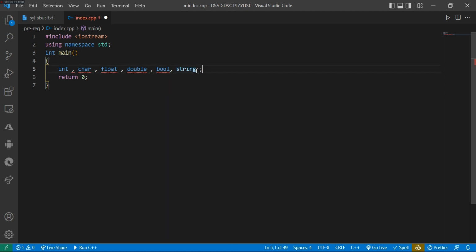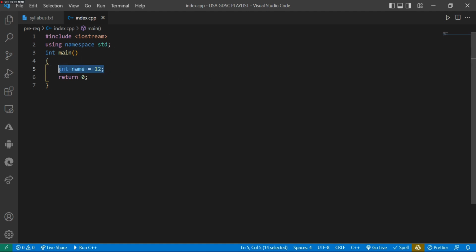Like in C, if you are coming from C, you know that in C the string was declared as a character array, but in C++ we are having a direct string data type. So we'll also be covering this one. So let's get started with the integer data type. Integer data type is used to store the integer kind of data. Suppose to create a variable of integer data type, we'll first give the data type name, then we'll give the name of the variable. Suppose I'm giving the variable name, then you can store any kind of integer value in it.